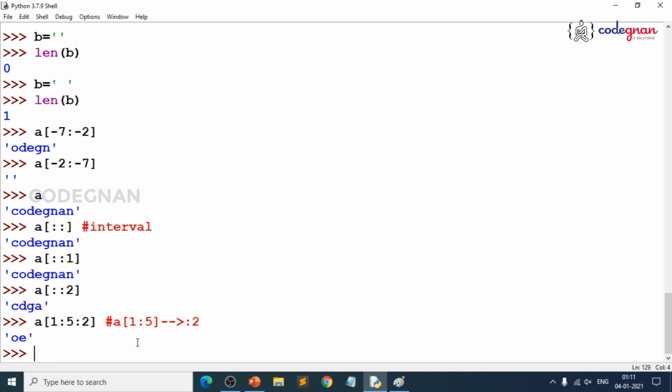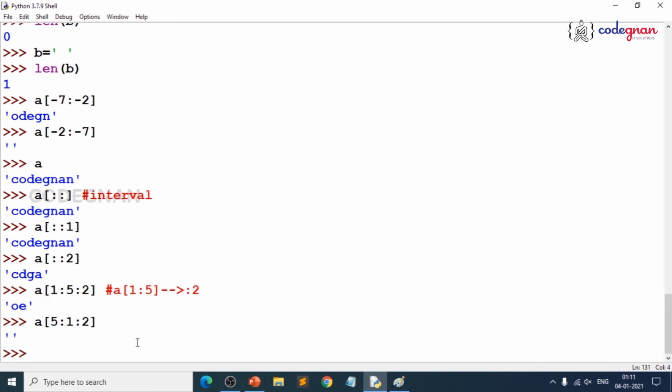Just make it very simple, and always remember, if you try to take it up like this, what happens? An empty string. Slicing is never ever from higher to lower, it is always from lower to higher. So, that is about how you access the indexing part and slicing part, and along with that you just make sure what happens if I go for the negative part like this, -5 to -1.